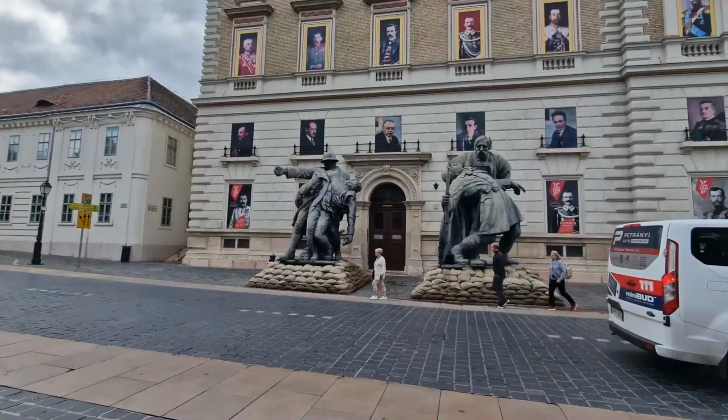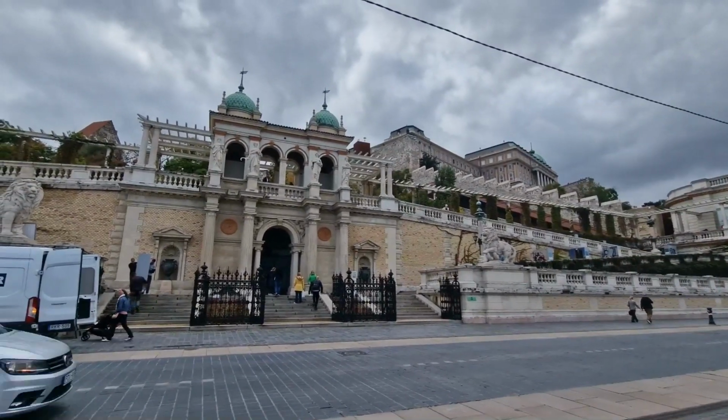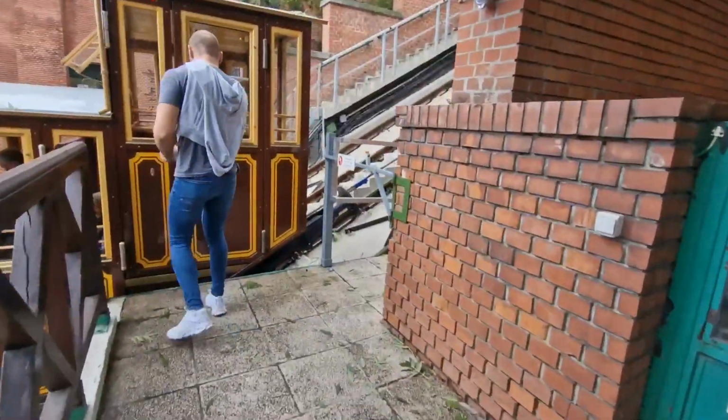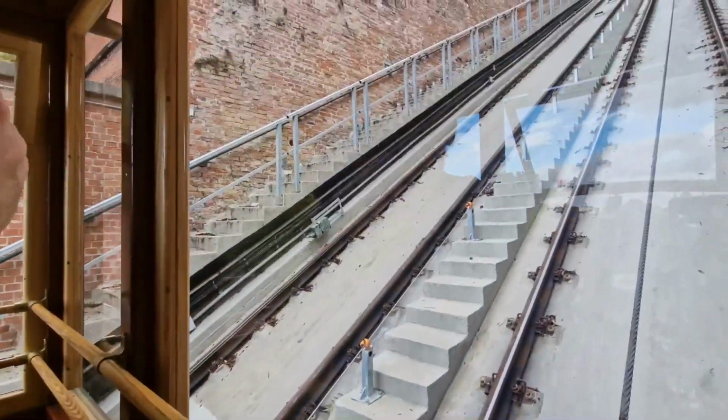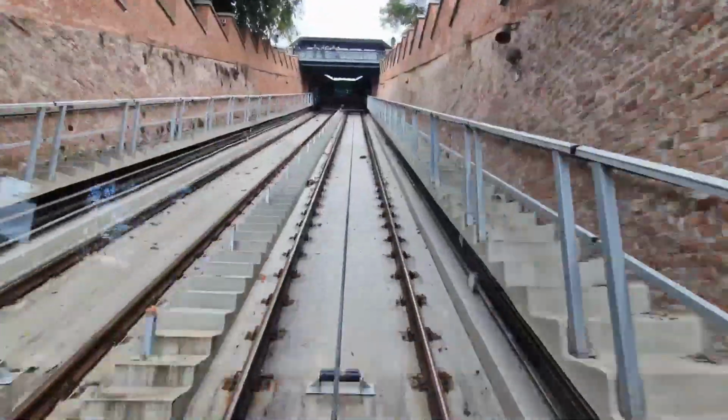So coming in at number 4, we've got the main palace itself, which is also again best to do just after Gellert Hill. We've taken the escalators up there. These cost about 6 or 8 euros, something like that. It's only a short journey, so don't get too thrilled. Once you get to the top, you're greeted by a lovely, well-maintained area.